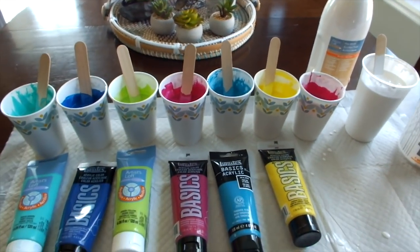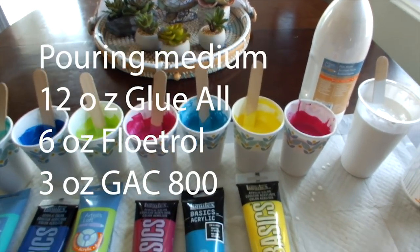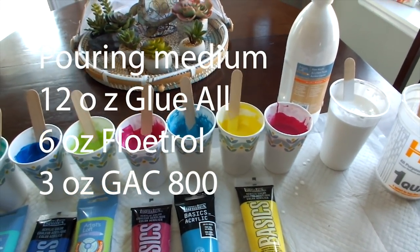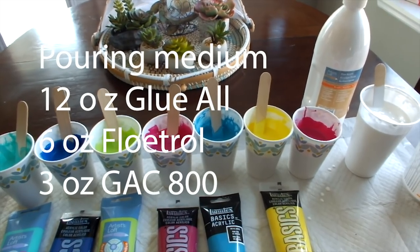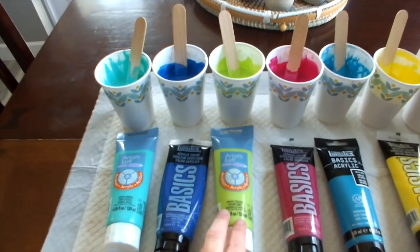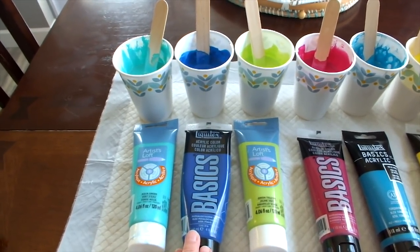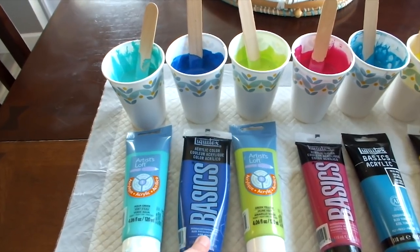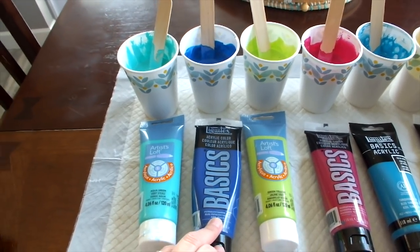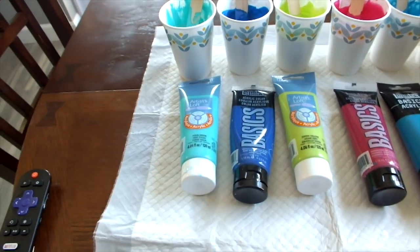Quinacridone magenta. So I've got my white. I've got cadmium yellow light hue. It's the light one. Basics turquoise. Basics quinacridone magenta, as I mentioned. Artis Loft green yellow. Basics phthalocyanine. I don't know how to say that, I would just say phthalo blue. And Artis Loft aqua green.